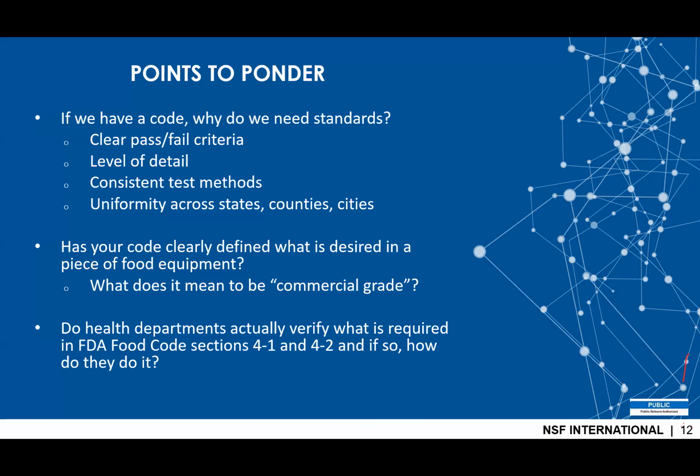But I think it's important to acknowledge what we're talking about. There are certain pieces of equipment that are very obvious, some of them not so much. So, how are we looking at imported espresso machines from Bolivia or something, or juice machines? We know that the water lines in there don't impart lead or don't have plastics that are imparting harmful chemicals. Health departments just don't have the capacity to look at those materials and figure those types of things out, even though technically it's required under the code.